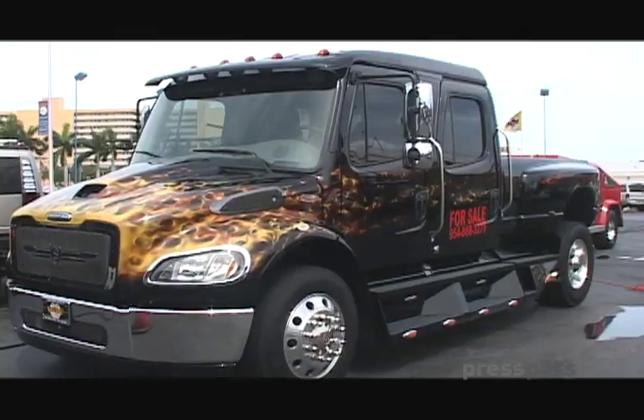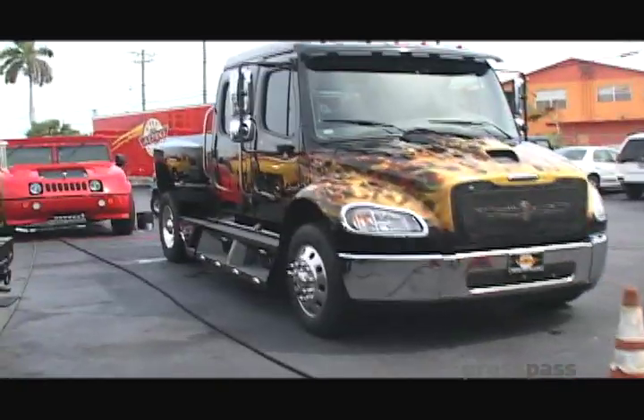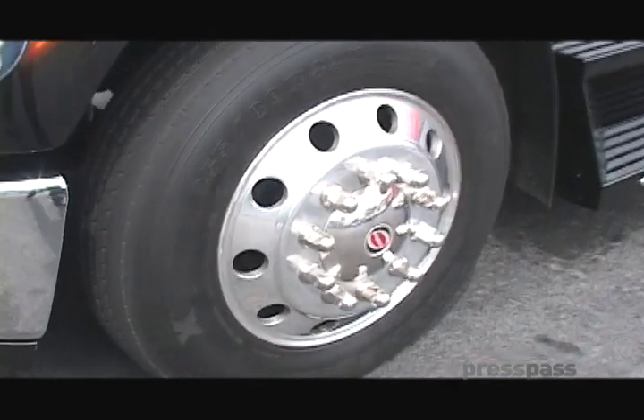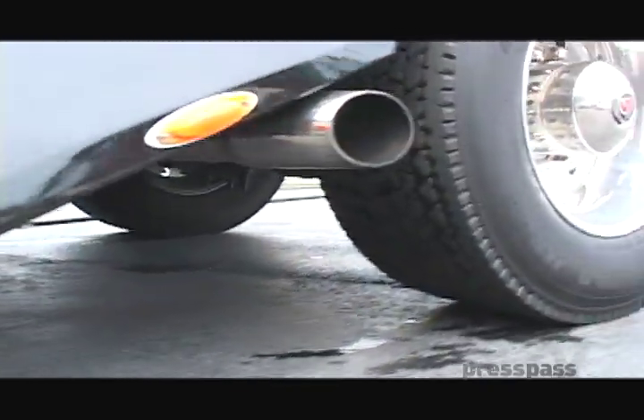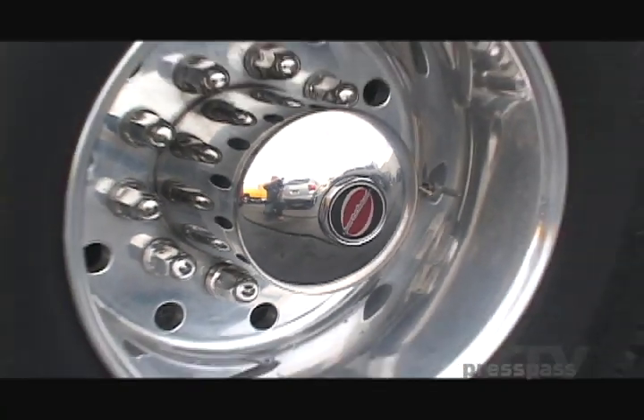You've really got to know how to drive a truck if you're going to buy this. Well, this is a push-button automatic — it's very easy to drive. Really? You know how to drive a car? Yeah, very easy to drive. So pretty much anybody can drive this? Anybody can drive this. It's pretty amazing. It's got air suspension, air brakes, Alcoa wheels. The rear dually wheels have been changed to a single rear wheel with a fat-pack tire. That's pretty sweet.